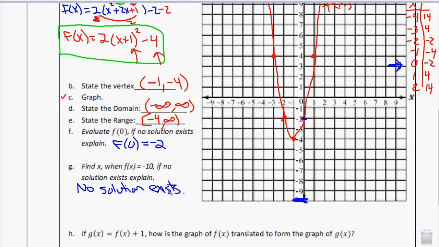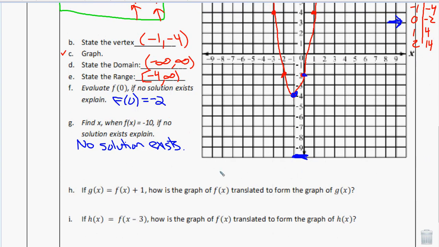And you can say things like the graph of the parabola doesn't reach down to -10 on the y-axis. You can say something like -10 is not part of the range. The lowest that the range goes to is -4. So there are a few ways of explaining it. It's just that there is a minimum of -4, right? This turning point is called your minimum. The minimum is -4. You can't get down to -10. So anything along those lines would be accepted.